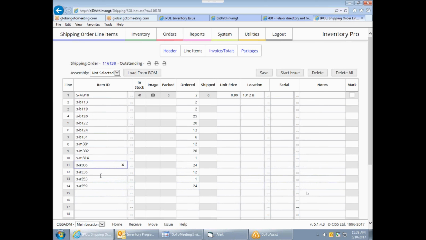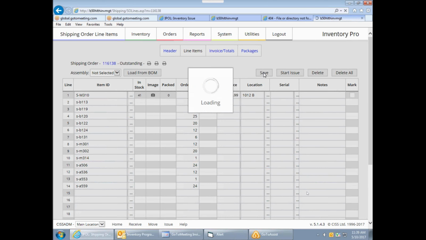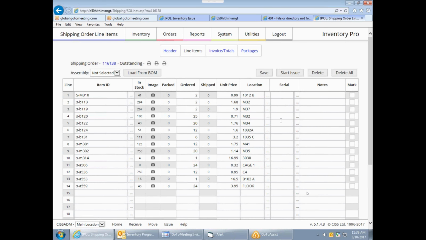So if you click save, it'll go out and figure out what's in stock. Okay, so shipped will be 0 because we haven't issued. So what happened to? I thought you had one with an equal sign. Did it change it? I changed it. I knew I'd get the dots there. I think that's what I had done the last time. The locations are all defaulted.